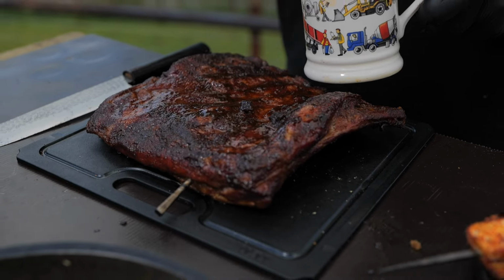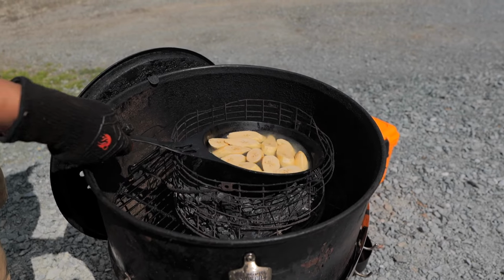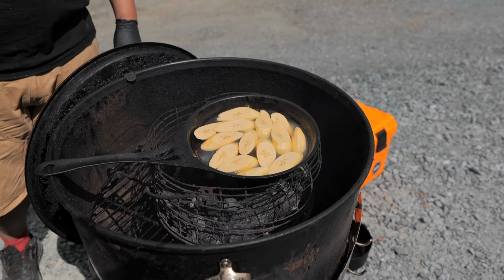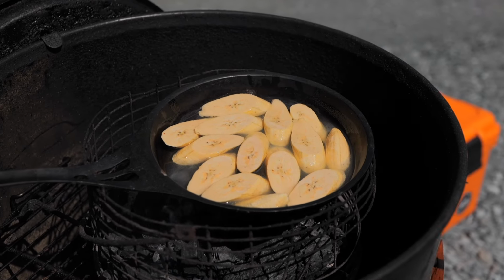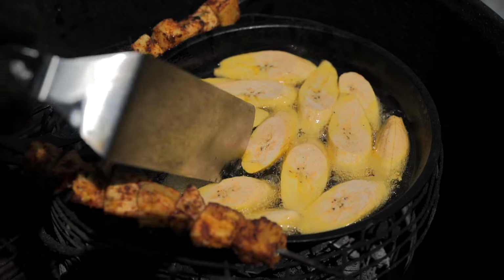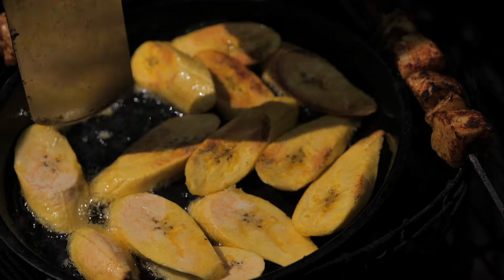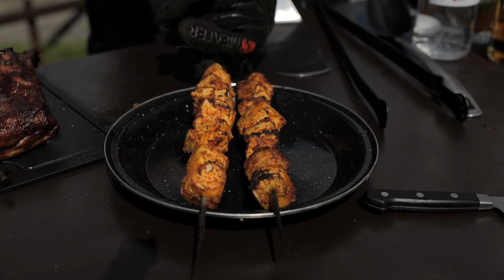Yep. The glaze. Right, I'm going to just pop that in the fire here because we're running out of fuel. It's the last of it. I forgot to bring any more charcoal with me, so I need to get it super close, but this is going to do the job, I'm pretty sure. Looks good. Right, time to start flipping these little fellas over, just gently. There we go, nice golden colour underneath. So that could just come up and rest right here.